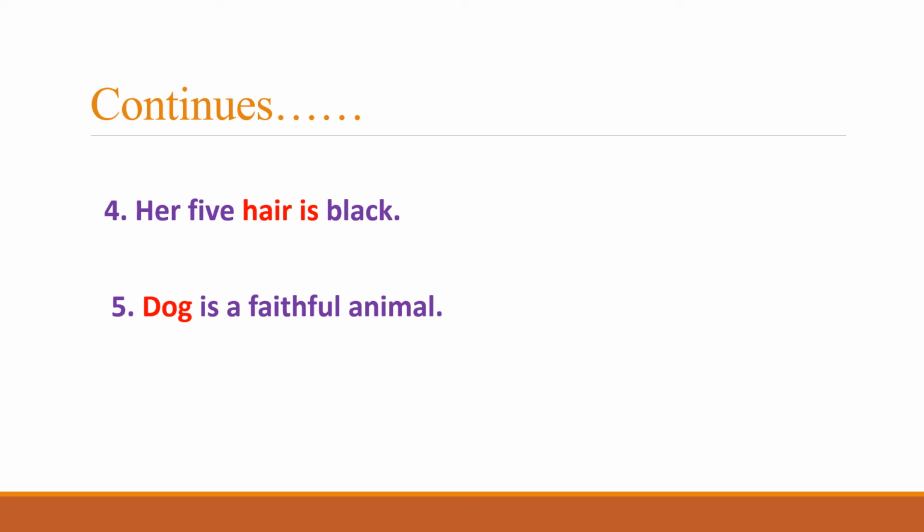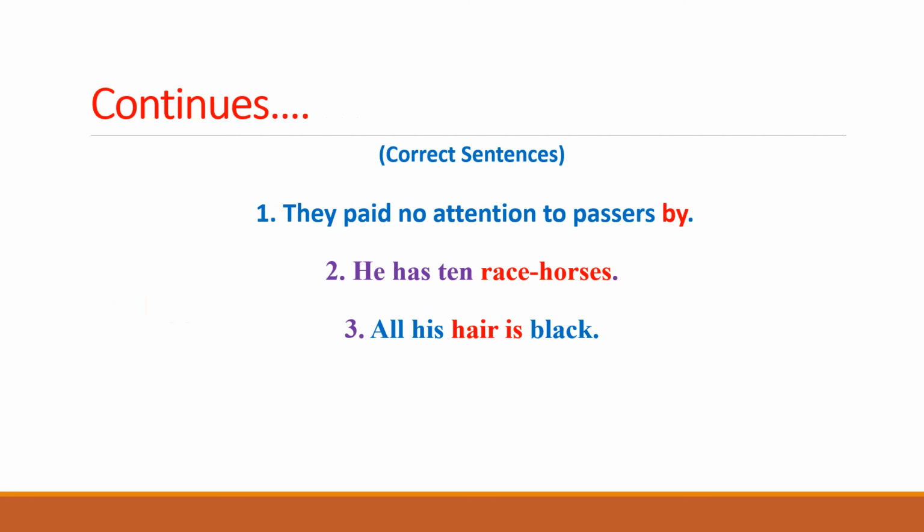Similarly, sentence number 5, dog is a faithful enemy. So dog, you see, has been highlighted in red, showing that there is something particular with this word dog. So that's what you need to consider while correcting this sentence. So we have discussed these 5 sentences, and these are incorrect sentences, and the mistakes have been highlighted there. Now, in the next part, we would move to the solution and the correct sentences, that is, how these sentences can be corrected in order to remove the mistakes from them.